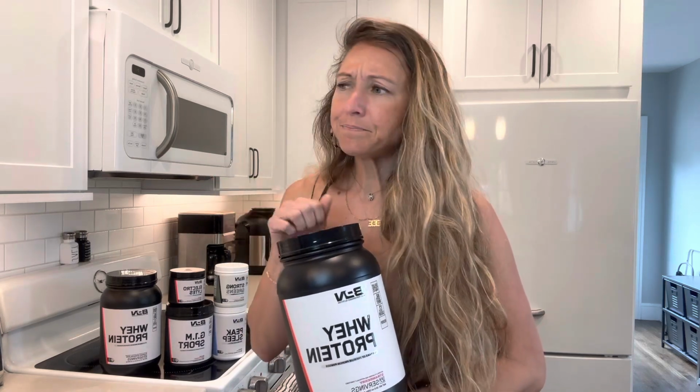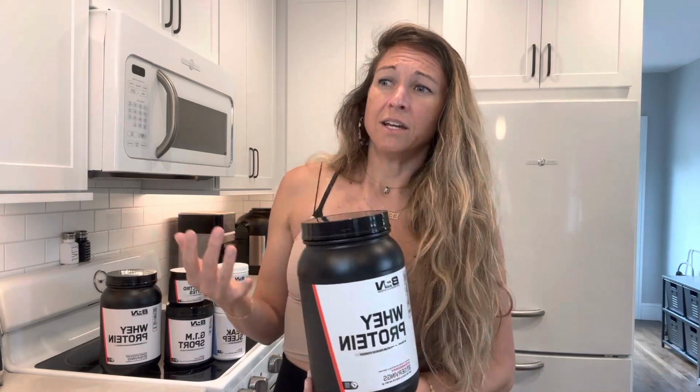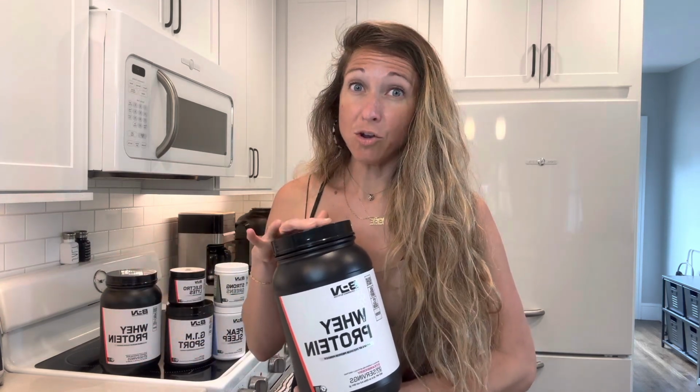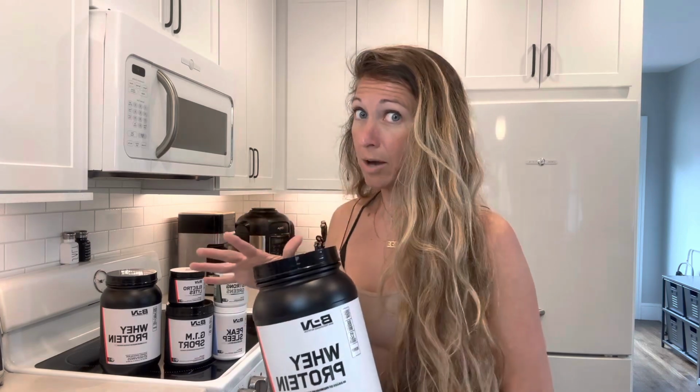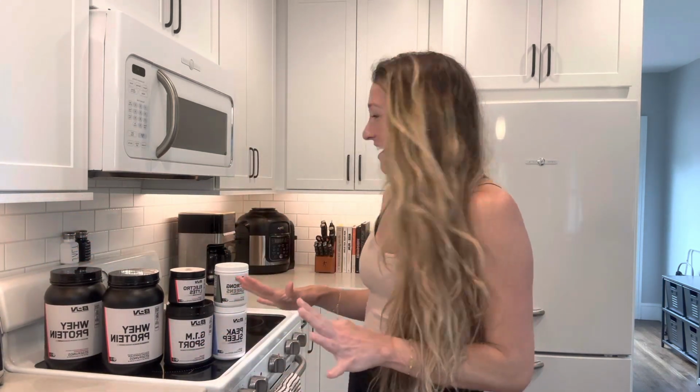Something quick, you know, grab and go, but homemade. And it has protein, not just carbs. I find a lot of the bars, even though I will still eat them, have too many carbs, and I need more of a carb to protein ratio. So making your own with the protein powder is a great option. I will make those for you guys too and do a video. So protein powder, my absolute classic favorite, is always going to be in my cabinet, okay?